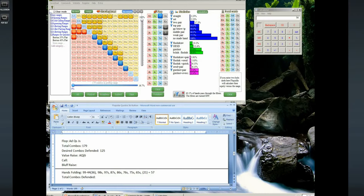Let's say we're going to value raise 6 of them. We might not want to raise them all, so what do we want to bluff raise with? Well, we're going to bluff raise with the worst hands we're defending. So we knew we were folding all those garbage hands that we listed down here. So now some of the worst hands we're defending with are probably going to be something like very weak pairs or very weak draws. Since it's a 3-bet pot, we're also not going to be able to bluff raise as much. So maybe we only want to bluff raise something like 8 or 9 combos.